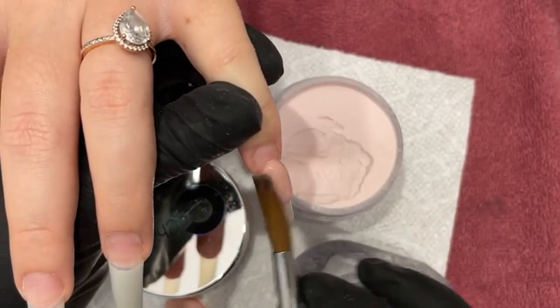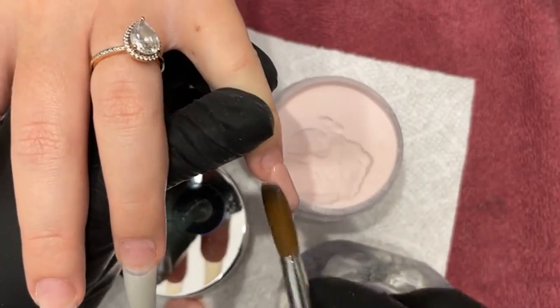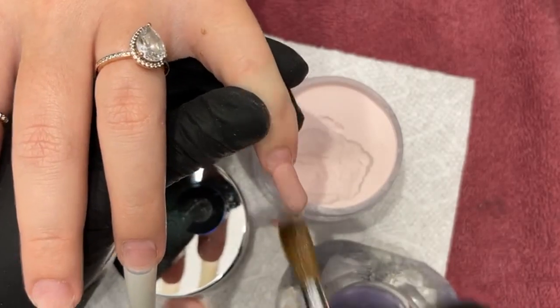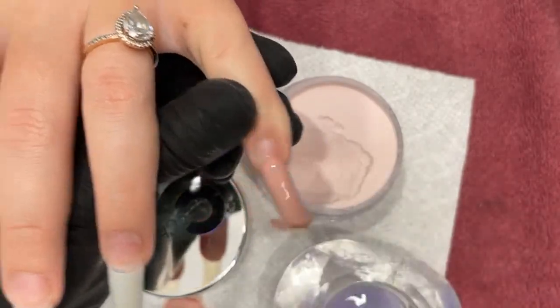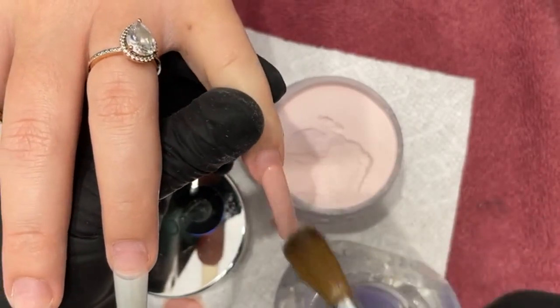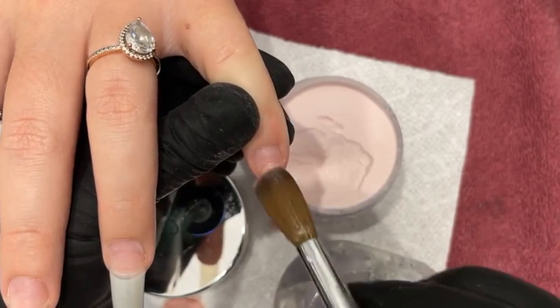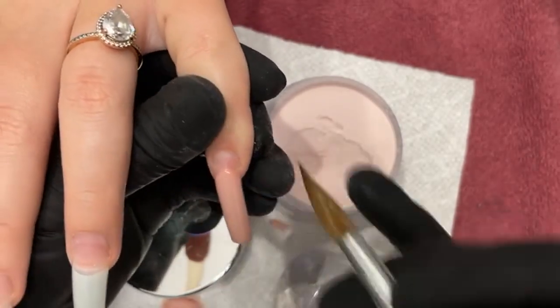Just sits. This is impartial to the powder, but also impartial to the monomer. A lot of people think the powder is what's buttery. No. The powder has the ability to be buttery, but the monomer is the main culprit. It's the one factor that can change your powder from being buttery, dry, or wet. So it's definitely the monomer. It has the biggest variable.